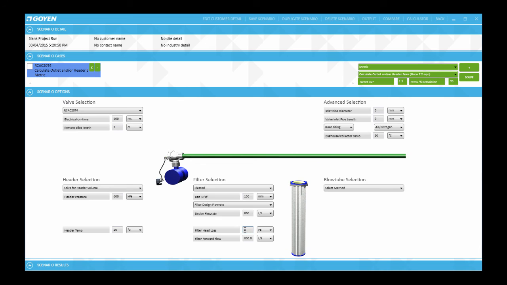The differential pressure is that pressure difference that results from the resistance to the flow by friction with boundaries and other flow obstructions, but mainly results from the pressure drop from the particulate buildup on the filter surface. A typical value that is used for this pleated bag filter case could be 1500 pascals. This completes the filter selection section to set up a pleated bag filter.